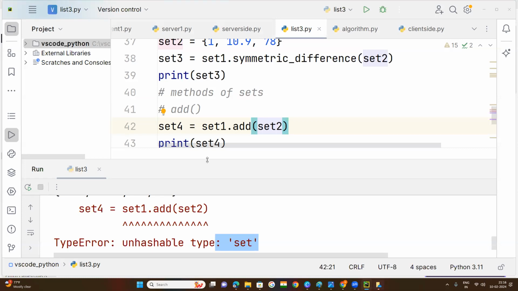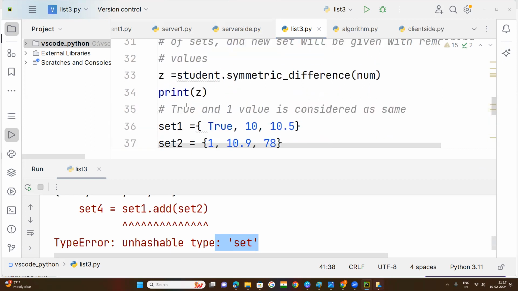So whatever we are doing here, it is not workable. The add method is used to add an item to a set.